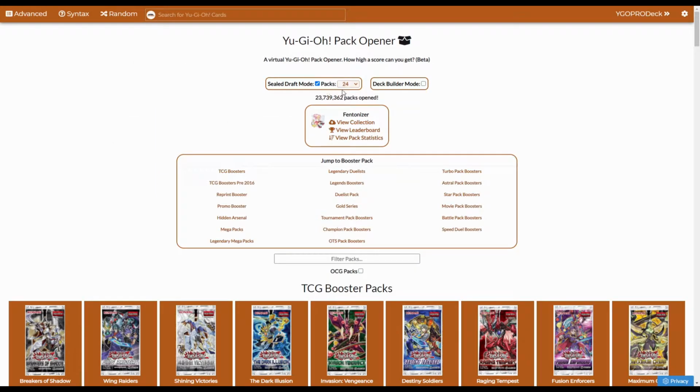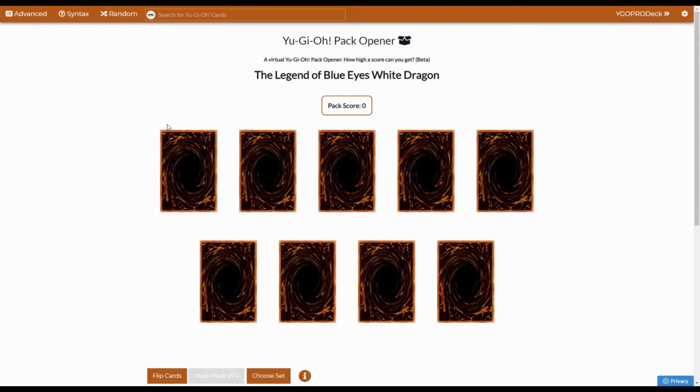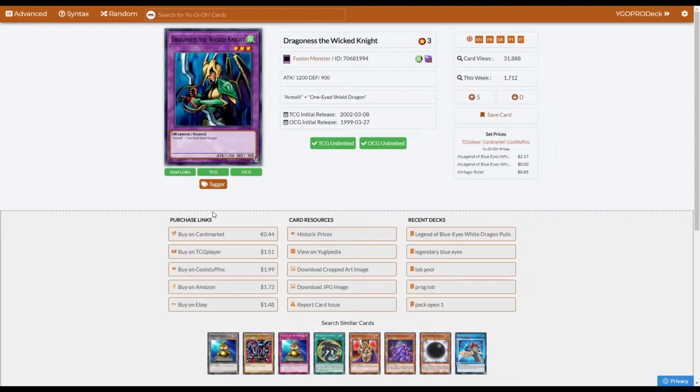I can open 24 packs of Legend of Blue Eyes here. The OG. Cool. A fusion monster? Didn't even know you could get fusion monsters this early. Didn't even know that was a thing. Cool.